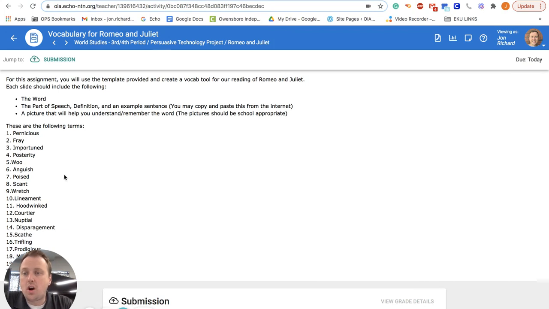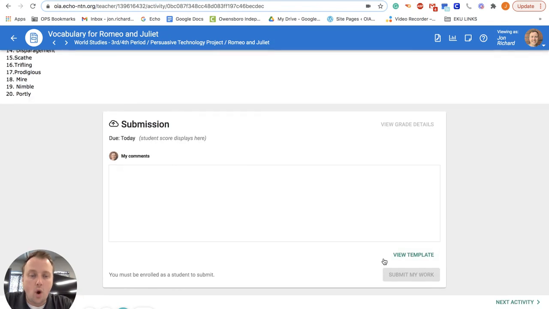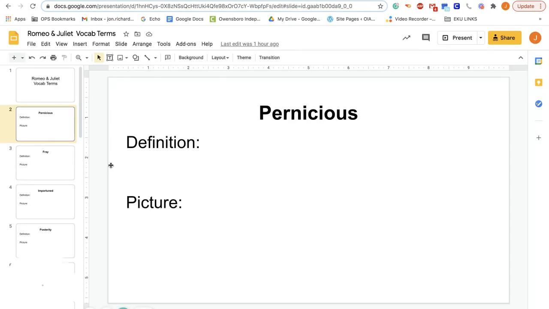So on this, we are going to be taking these words and creating kind of a vocabulary sheet on it, okay? So if you go down and open up the template, go ahead and hit submit, because don't forget to hit submit, because it's a Google slide. You can edit it as you go. So I'll give you all a second to do that. And then we're going to jump over and open up that template. And it should look like this.